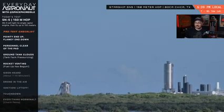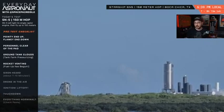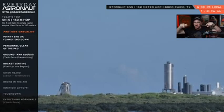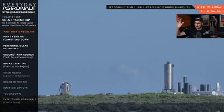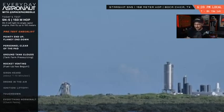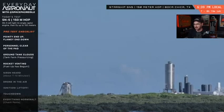So what's going to happen, this thing is going to be fully pressurized for flight, fueled up. It's not fully fueled at all. If it was fully fueled, the single Raptor engine would not be able to pick it up off the ground at all. It only has enough fuel to fill the bulkheads. Those are like the bowls at the bottoms of each tank. There are 2 tanks in here, even though it's 1 cylinder: the liquid oxygen tank and the liquid methane tank. And you really wouldn't even have enough fuel to fill those bowls up pretty much. That's why we don't really see frost on the outside too much while they're doing fuel up.